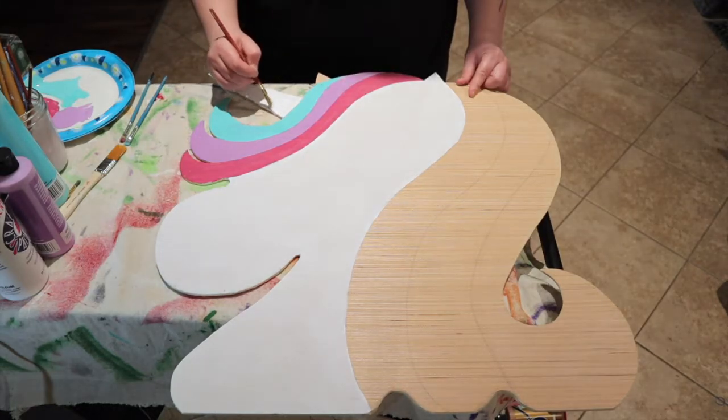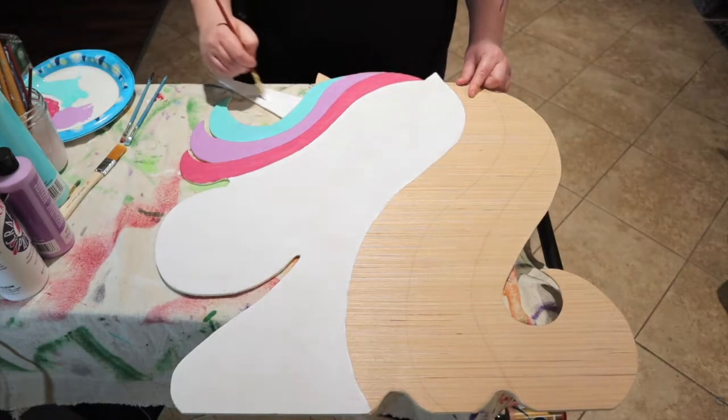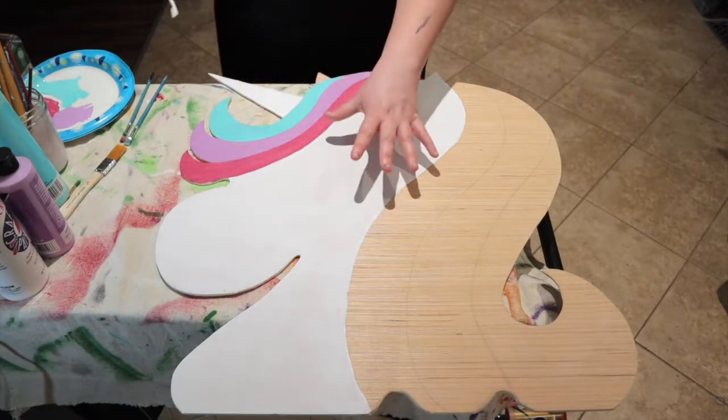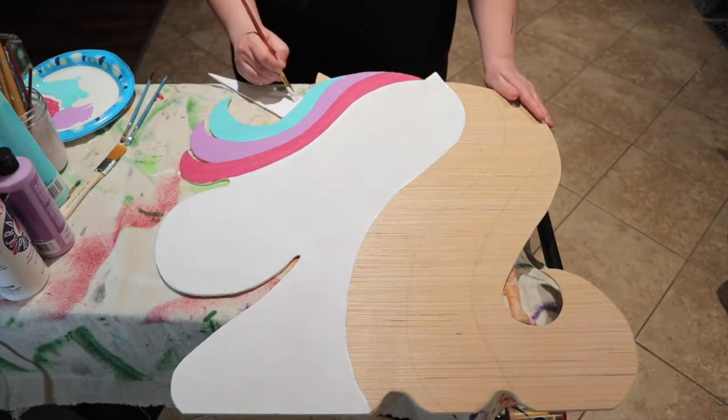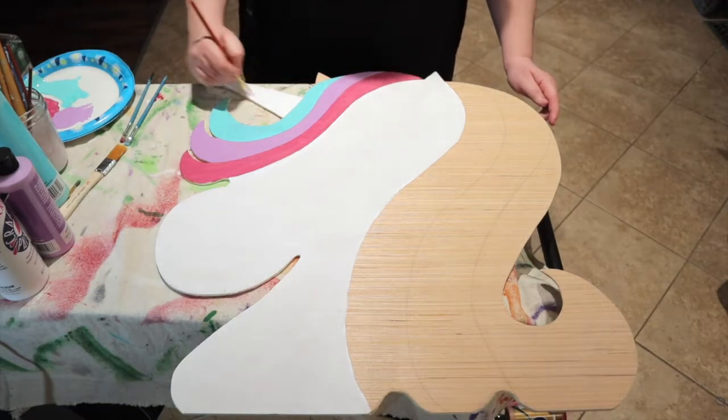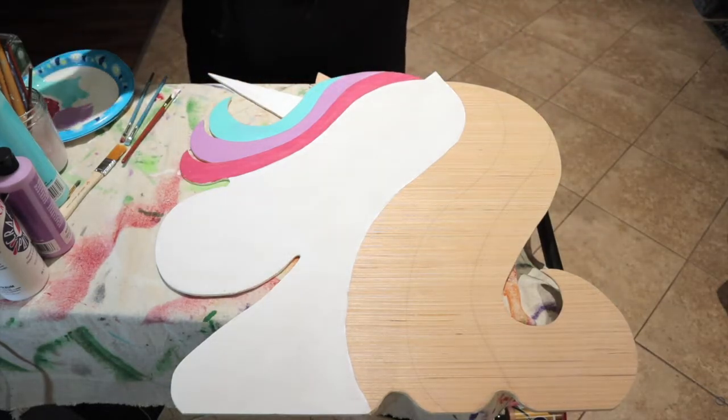After you do your horn, make sure all of this is dry and you can go back over it with a second coat of paint. Once your horn is all white, you're gonna blow dry it.